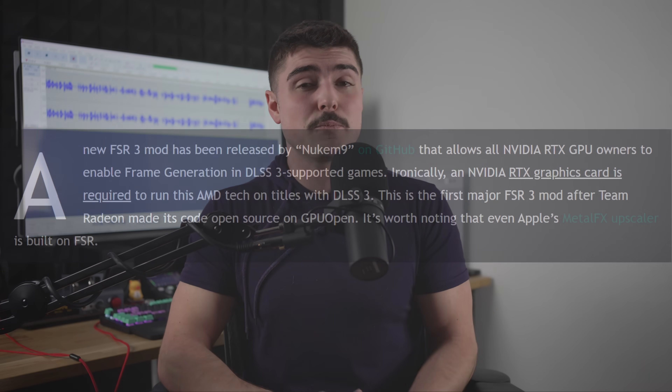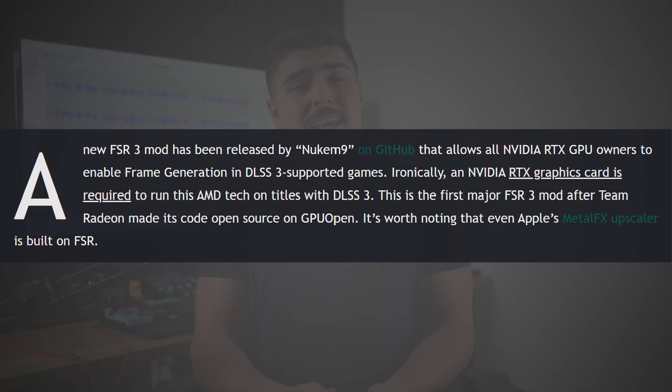It would probably also come in at a much lower cost, as the ARC A770 is already quite affordable. Even doubling that price to $500 gets you a GPU potentially approaching RTX 4080 performance with better AI features. There's no way it costs double to produce, so somewhere between $400 to $500 — even $450 — would be a fantastic deal. With FSR 3 also coming to all NVIDIA cards, whether you're buying NVIDIA, AMD, or Intel, there's a lot of exciting software and hardware coming that will make the PC space a lot more lively.